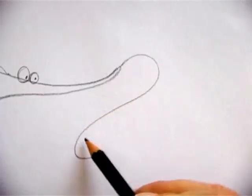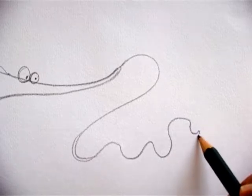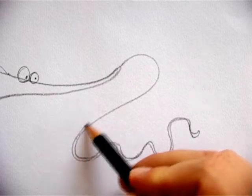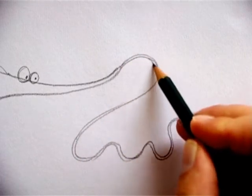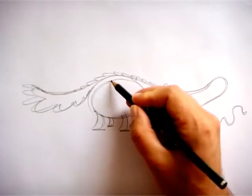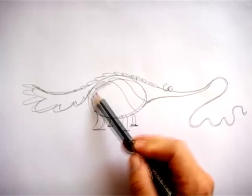From the long thin snout sticks a long thin tongue. It uses the tongue to find ants way into the underground corridors where the ants live. Then I draw the characteristic white stripe across the body. And now I'm ready to add the shading.